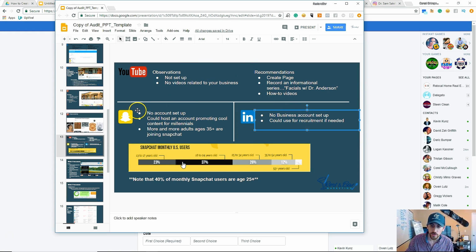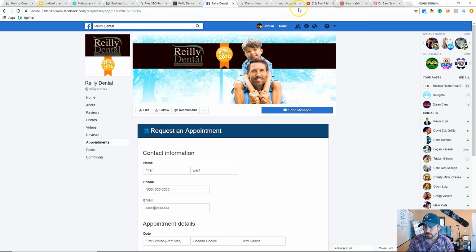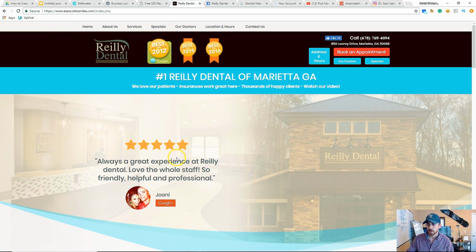So definitely make sure that you mention all of this and at least let them know in the audit somewhere, when you do a part where you're making suggestions of what they need to do to improve, just make sure that you mention and make a note, hey, you need to do this to show up higher in search engine results. This stuff helps. All right, next thing we're going to look into is their web presence. So when I go to a website, the first thing that we're going to look at is obviously everything above the fold.